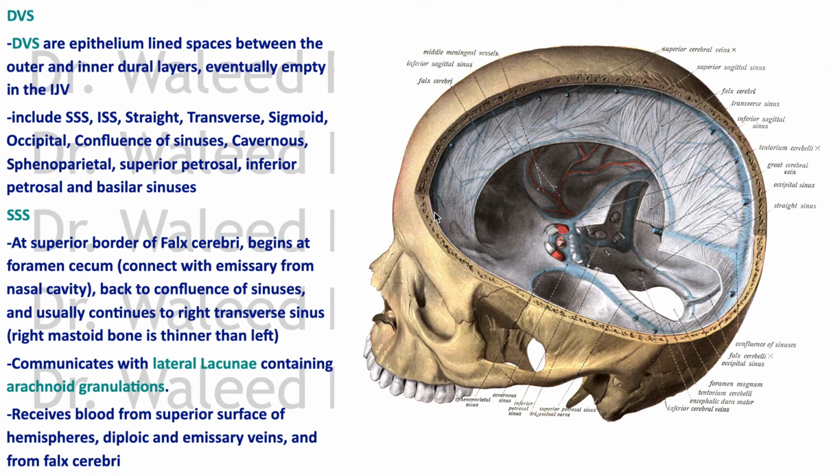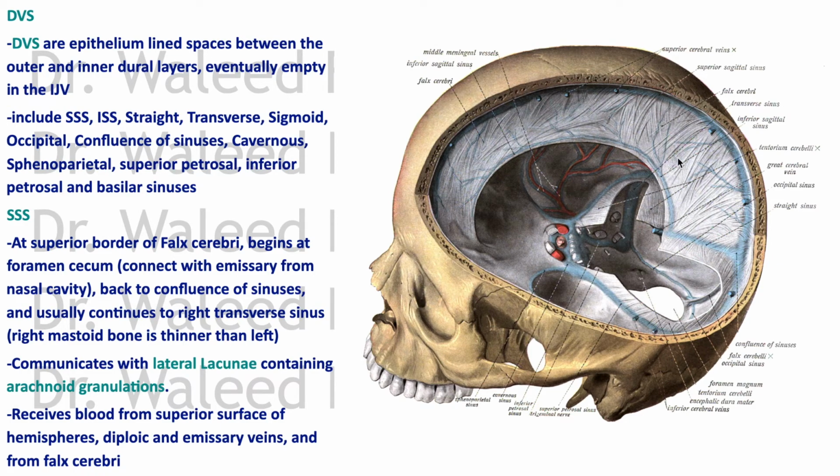The superior sagittal sinus starts from near the foramen cecum, where a connection may be evident between it and the nasal veins. Remember that? It goes backwards at the top of the falx cerebri until the confluence of sinuses opposite the internal occipital protuberance in this area, and usually in most cases the blood in the superior sagittal sinus continues to the right as the right transverse sinus. This is the left transverse sinus, the one you see here. The right transverse sinus on the other side. See, this is the end of it, the right transverse sinus.